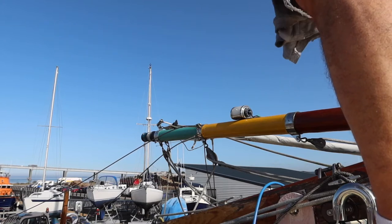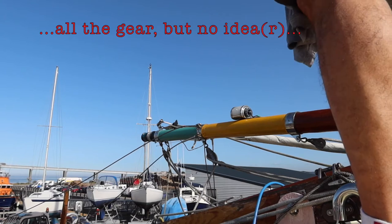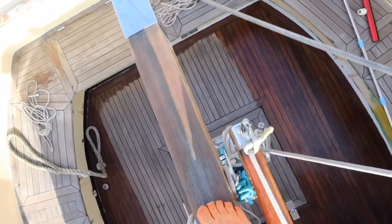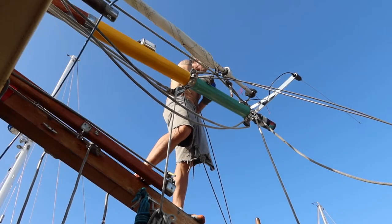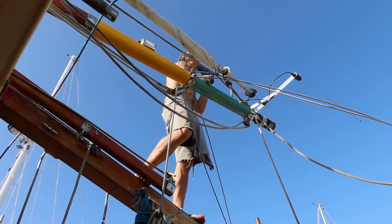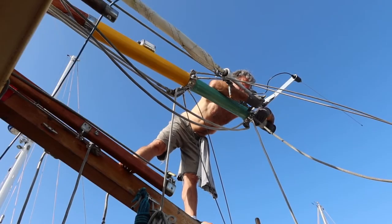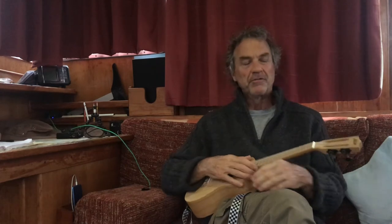How do I get all this gear out there - and the beer - that's the question. We're gonna leave the beer behind for a moment, trust me I know what I'm doing. Welcome to the video. As promised we have a tour of the ship today, and I've also been asked for a description of the master plan - what am I trying to accomplish with this boat, where we plan to go. We'll do that too, but first let's do a tour.